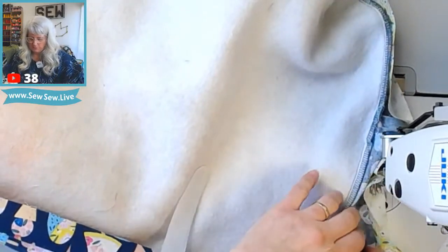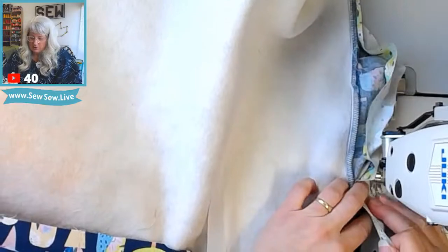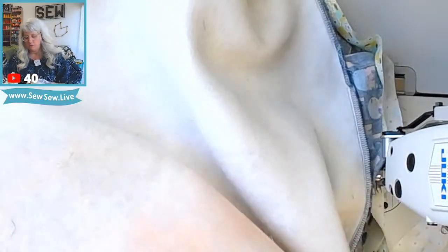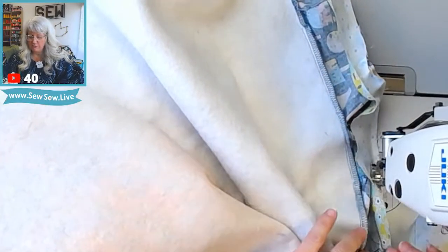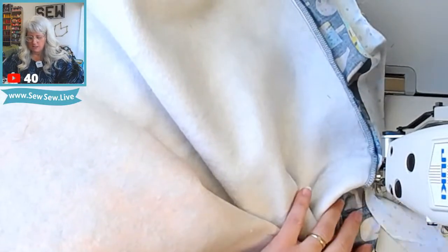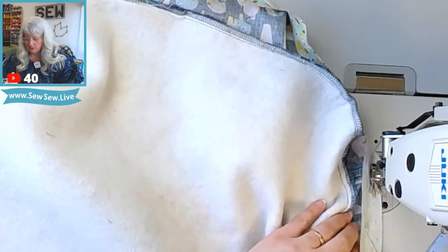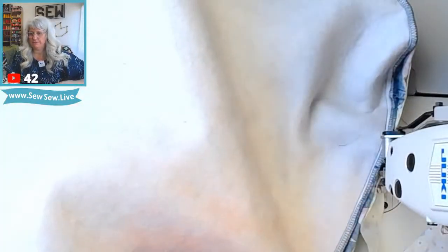Now, if you really need it to be cinched a lot, you can sew elastic to this edge. You could even zigzag it on, like stretch it and zigzag it onto the edge. You could overlock it, but I think you're going to find overlocking elastic that's really narrow is really hard unless you're using like a special foot. I don't do it. I feel like it's just fraught with way too many issues. But you could overlock this edge and then just straight stitch the elastic on or zigzag it, stretching it first.